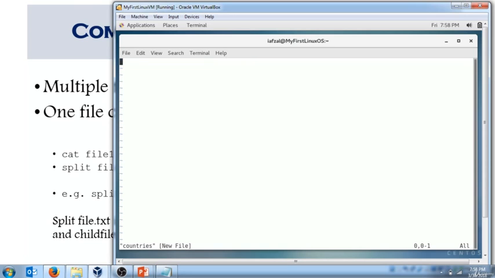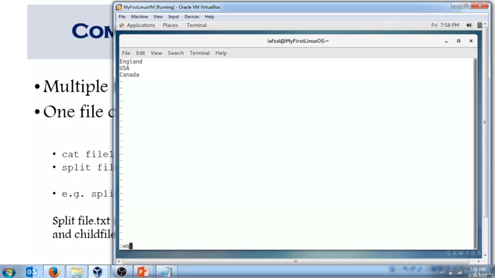The file is created, and I am using VI. The first line I'm going to create is England. This is just a country. Second one is USA. Third one is Canada, and so on.